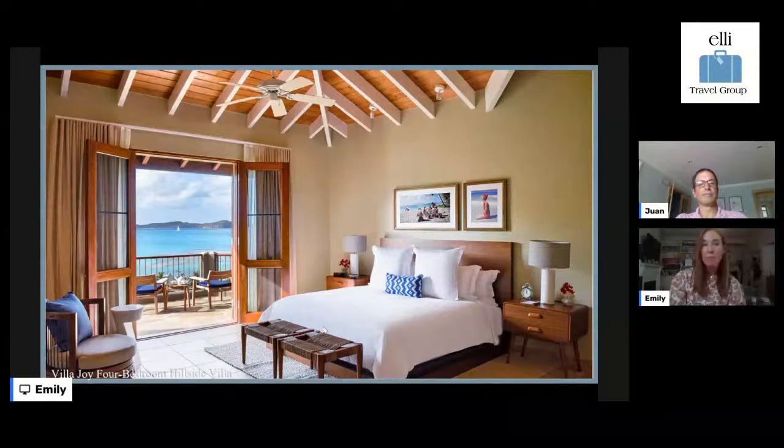The 2 additional villas that we have added, that I don't have images to share right now, are a 4-bedroom, similar to this one, Villa Joy, called Villa Candor, which you can view on our website once we have pictures, hopefully in the next 2 weeks. And then we also just added a 3-bedroom, Villa Innocence, which I was able to see earlier this month. It's beautiful, all on a single level, very similar to the rest of the resort with that mid-century modern design.